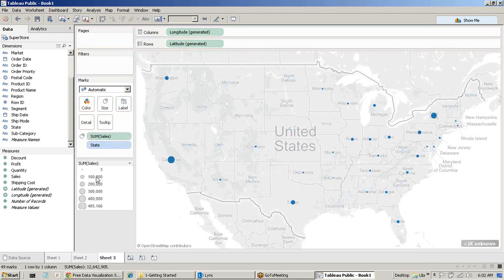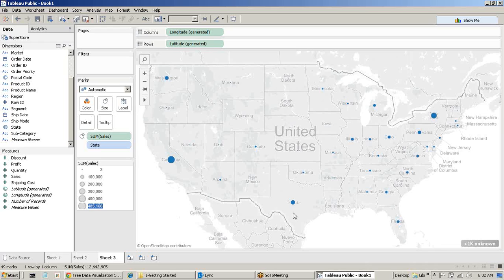What does size mean? Size means the biggest one will have a larger circle. You can see California seems to have the highest sales, right? The size of the bubble dictates the amount. So marks let you visualize data in a better way.